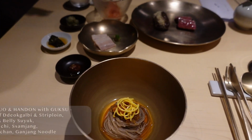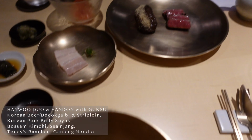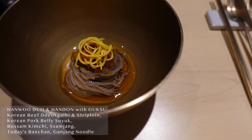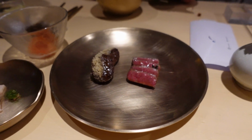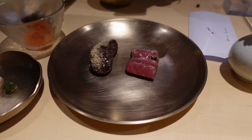For your main course, individual will have the Korean style cold noodles. The noodle is made by buckwheat. At the bottom part is a soy sauce with sesame oil and topped with kimchi and egg slice. For your main course is a Korean beef Hanwoo. It is a top end level. It's 8 peppers. And then this one is a drip long part, and we also made it in patty.